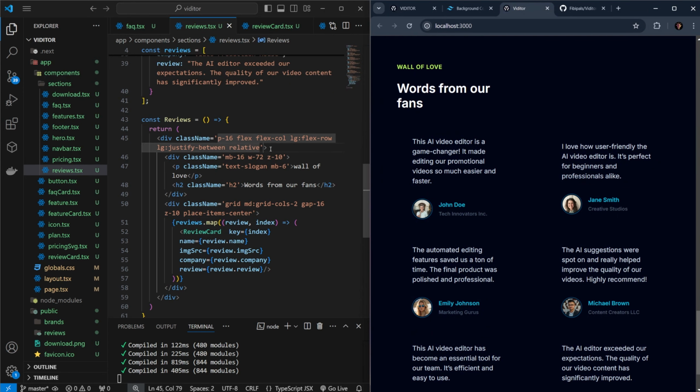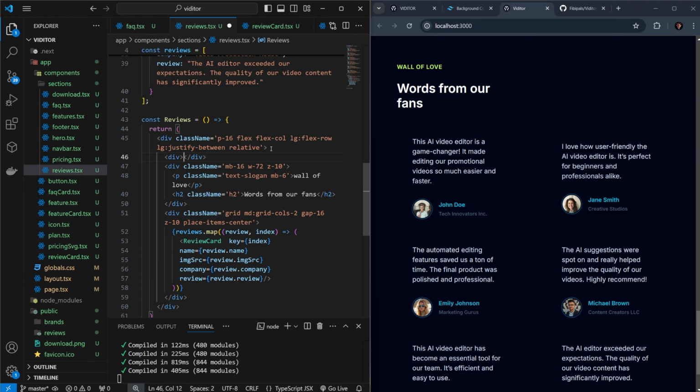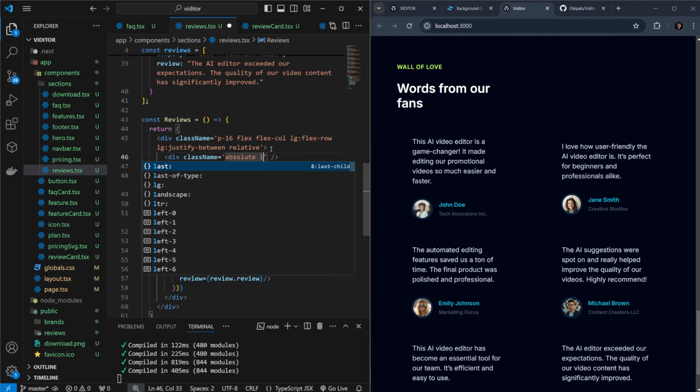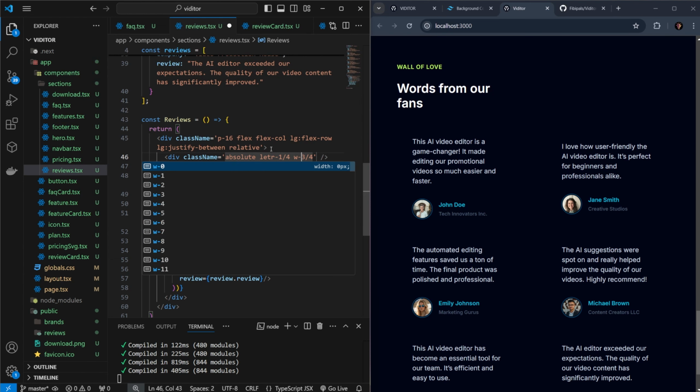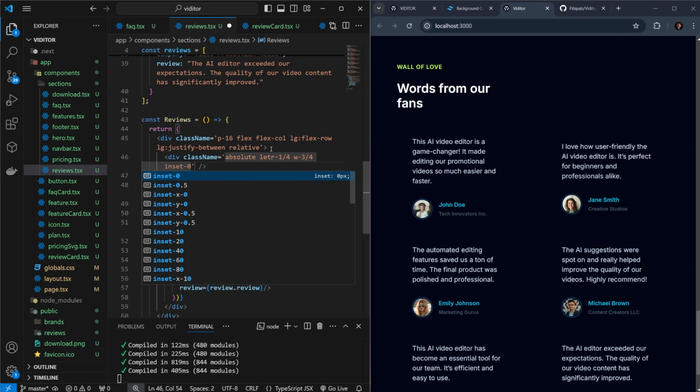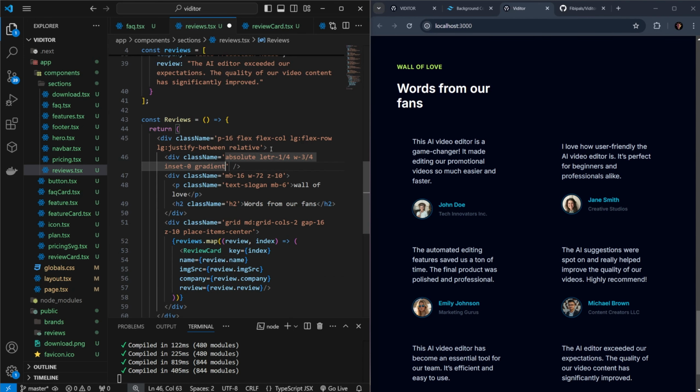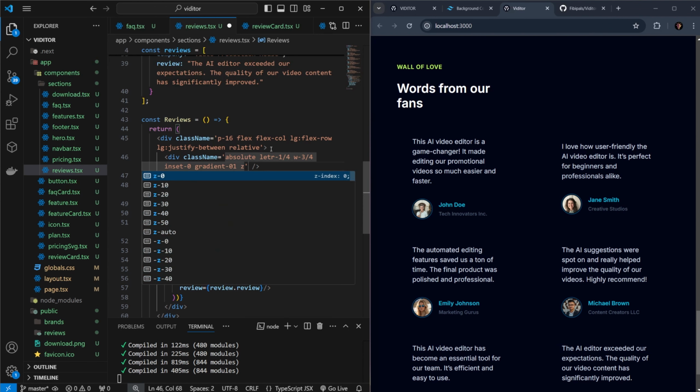So let's do this by creating a new div, make it self-closing, and inside this div let's add a class name equal to absolute left 1/4 and width equal to 3/4, and also inset equal to 0, then gradient 0, 1, and z-index equal to 0.